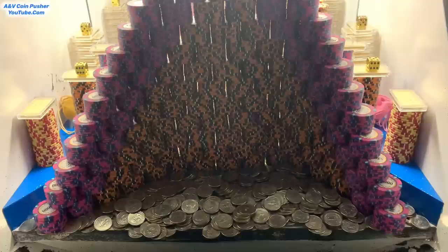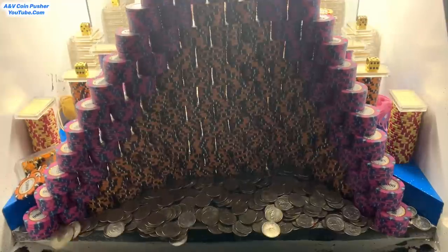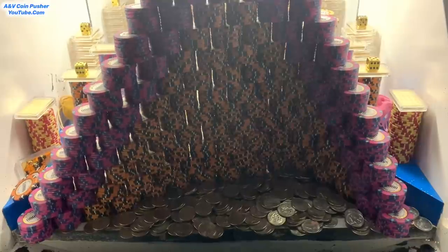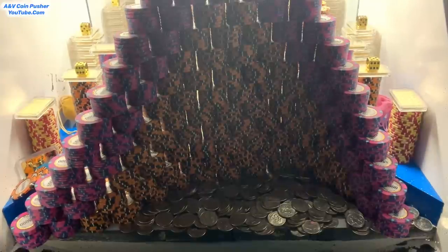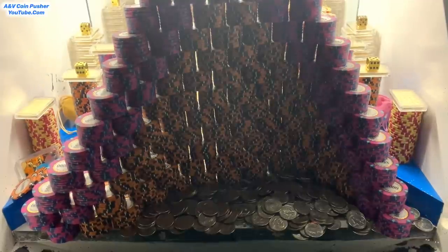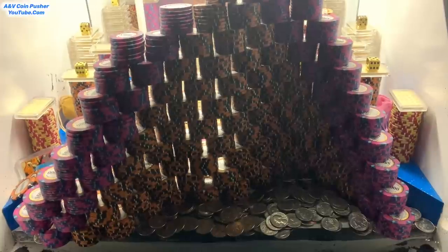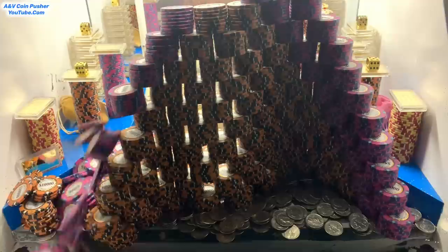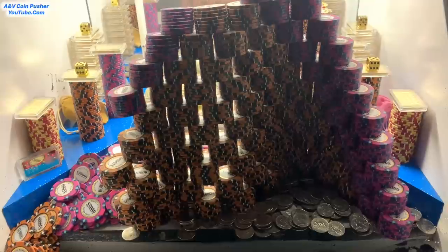They also got some gold dots in there — I think there's four of them. Oh nice, one of those towers fell down back on the pusher. About to get a couple more towers to go. The pyramid on the left hand side is trying to go — looks like the top is starting to fall back. There it goes! Oh my goodness, that was an outstanding waterfall of chips right there.